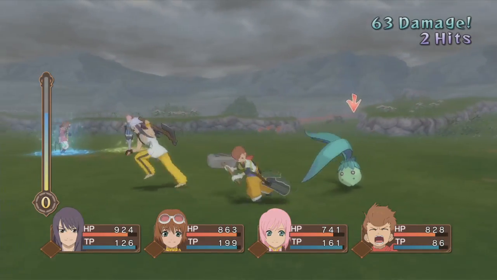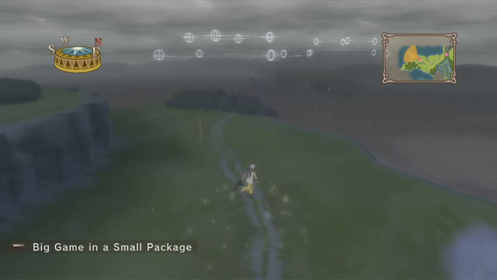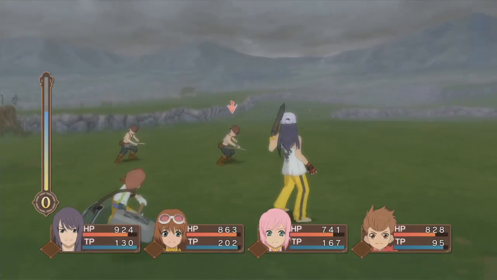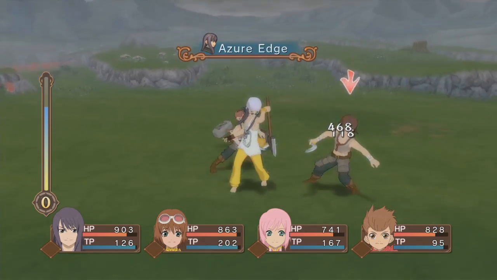A good example is Azure Edge is like unsafe on hit. It's always been like that on the other version, but now that you can manual cancel, you actually can make it safe, which is very important at the beginning of the game, since you have so much fewer options. Like that.